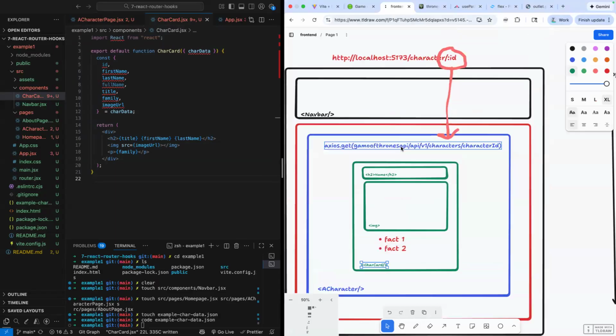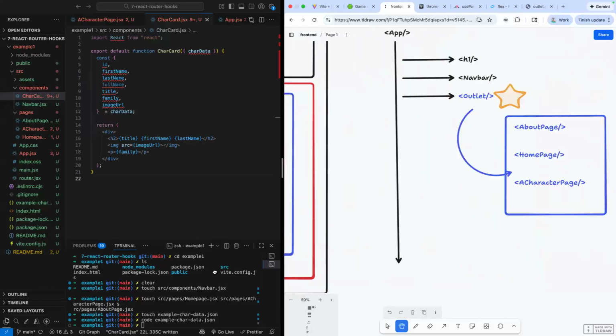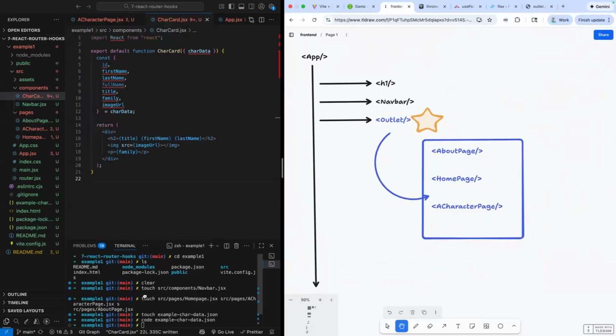I've designed an app where I now can look at the URL and, using the useParams hook, grab it, and by using React Router, put it into a page, and I have this A character component. And if we look at our component hierarchy, we have our outlet doing all sorts of stuff.